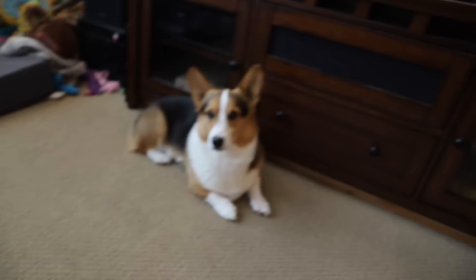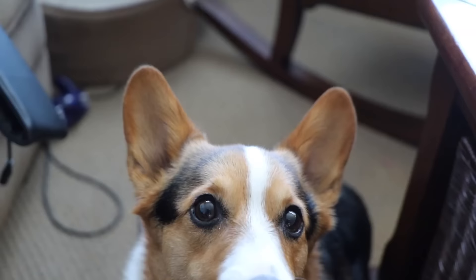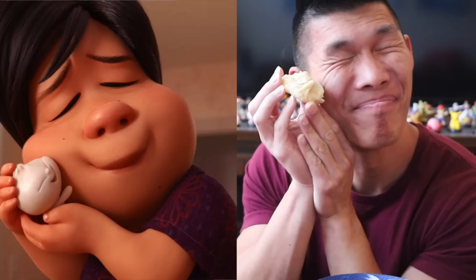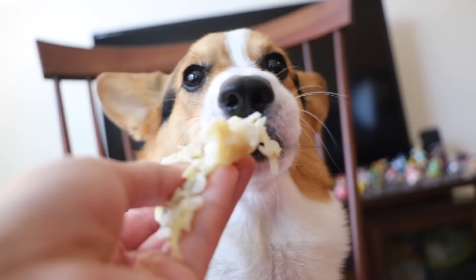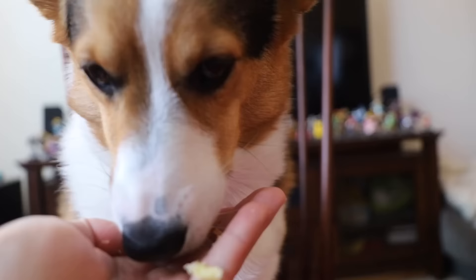Ta-da! Oh my gosh, the filling is so good! The outer part is supposed to be kind of like a bread because we used flour. Mine got a little bit too doughy, but usually it's supposed to be like bread. It tastes so delicious. Let's see what Gatsby thinks. You ready for your bao? It's warm still. That was yummy, huh? The filling is so tender and the mixture of everything is just so delicious. I think I would give that about a 9 out of 10. I just need to figure out how to make the dough. I love you, bao!